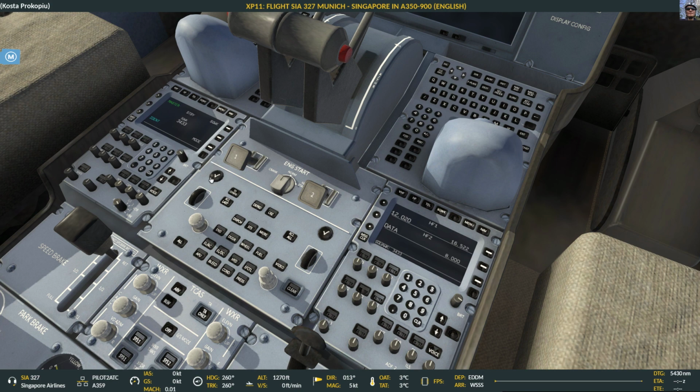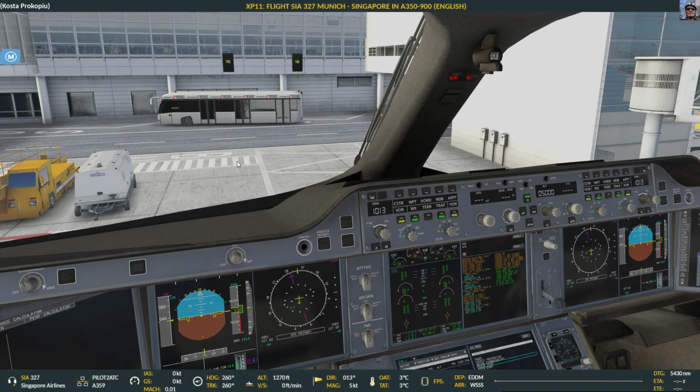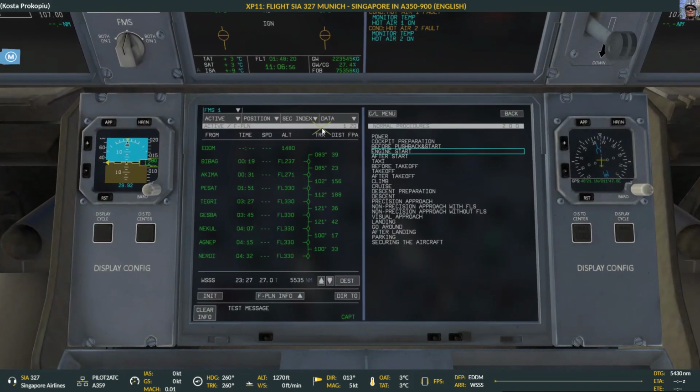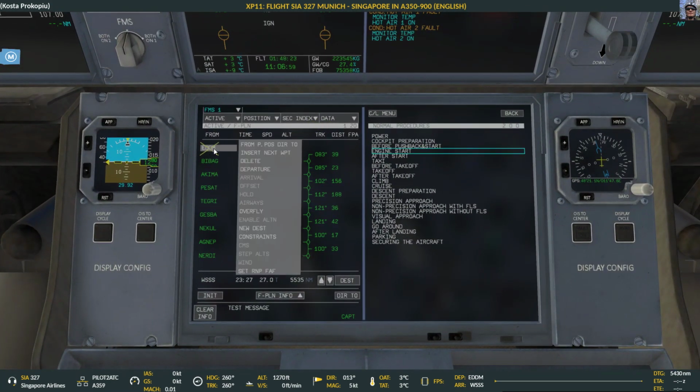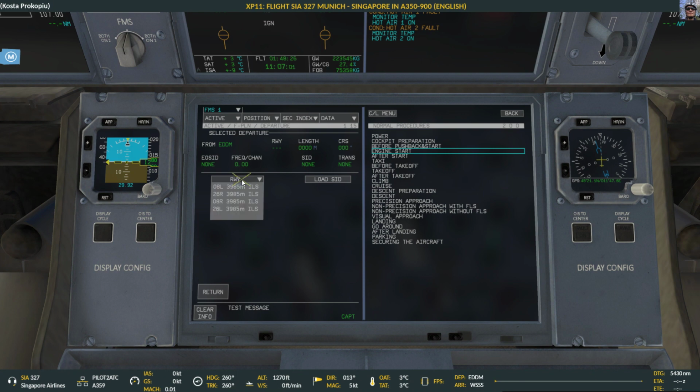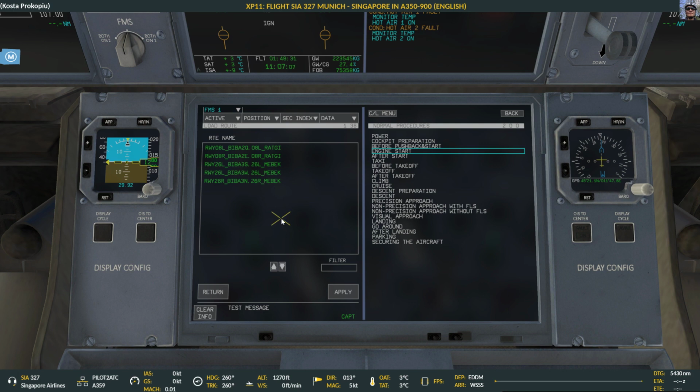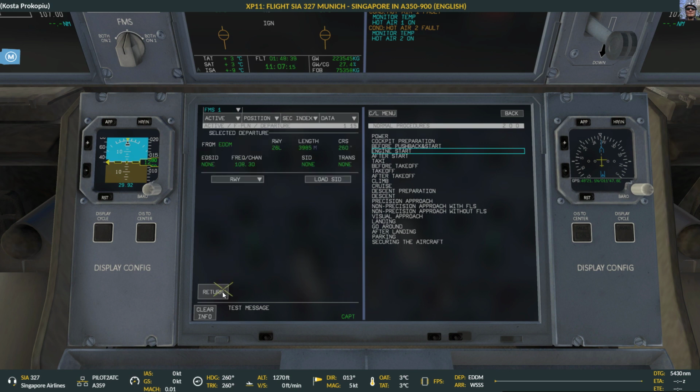The mode is in standby. And initially it's going to be flight level or 5,000 feet. That's fine. So I can now confirm: Singapore 327 is cleared to Whiskey Sierra Sierra Sierra, fly the BIBA 3W departure with the transition, then as filed. We need to set the departure runway 26 left, climb to 5,000 feet via the departure, expect higher clearance 2 minutes after departure, squawk 3433. I have already prepared the FMC, and with the departures I'm going to use this one, apply. Ready for pushback. Have a good one.